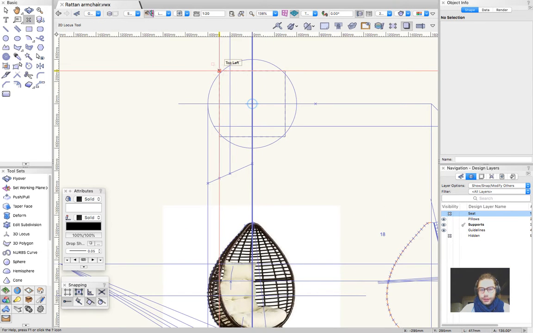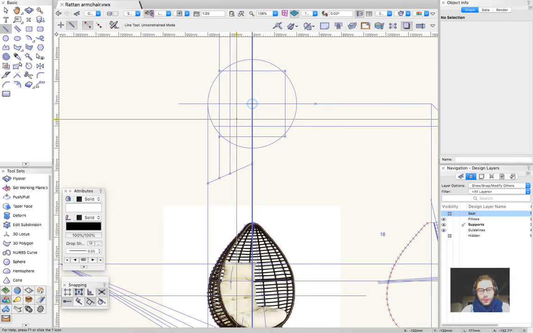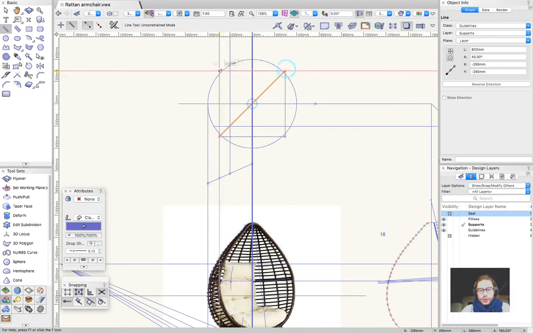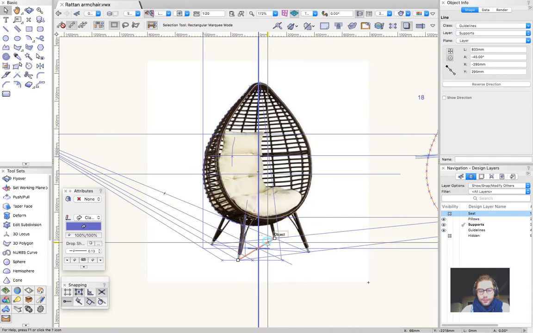Okay, so here will be the points where legs touch the ground. And I'm going to place diagonals, and they are the same that we see here in the deformed view of perspective.